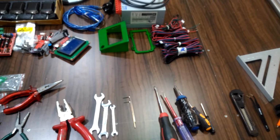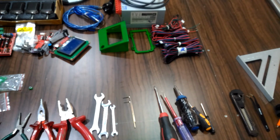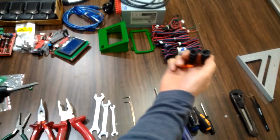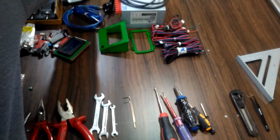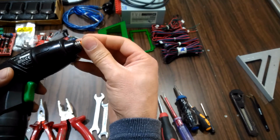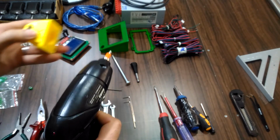As for the tools that we will use in the assembling, I think that most of those who want to enter the world of this machine have all the necessary tools. Also I made a simple adapter because I'm going to use this electrical screwdriver. So to speed up the process a little, I designed this adapter to tighten the M8 bolts. Also for the Allen key, instead of the Allen key to tighten the M4 bolt.